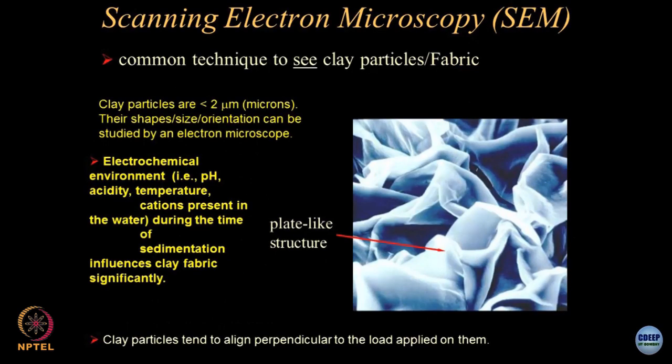This is something which is normally used as scanning electron microscopy. For those of you who will be interested in such studies, if you want to see the alignment of the particles or the fabric of the clay particles, a scanning electron microscope is the tool which is used to see what type of arrangement of the grains which I showed you is existing in the system. I am not going to go into details of all these things. These are slightly out of context for undergraduates, but you should be aware of, because this is where the R&D is and this is where the stakes are for our profession.